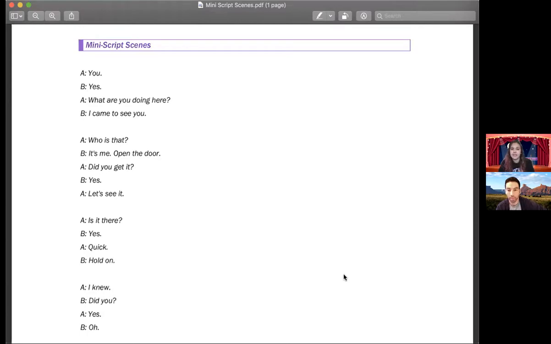So you'll notice that Mr. Bryan and I, when we're neutral, there's no moving of anything. But when we're trying to put intention and meaning onto it, we have to move our bodies. We have to use our voices. And that's how it gets across to the audience what we're trying to say. So go do that, pause the video.